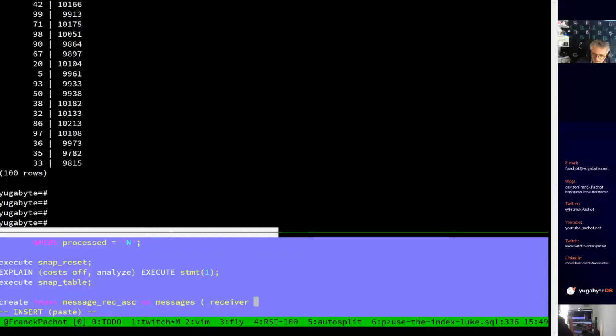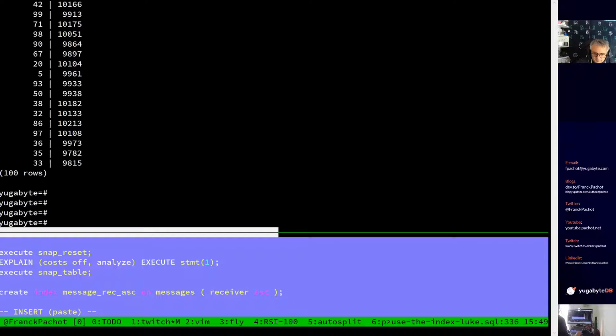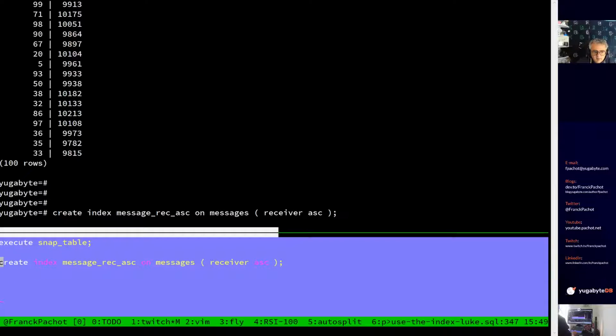If I leave it like this, by default, the first column is hashed, and this is not what I want. I want a range index because I will have range scans. So I will create one ascending, and I'll create another descending.